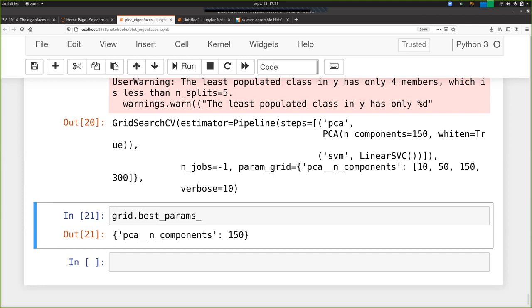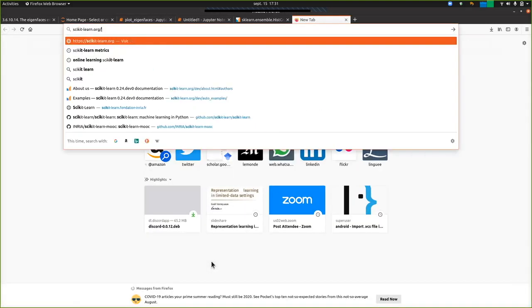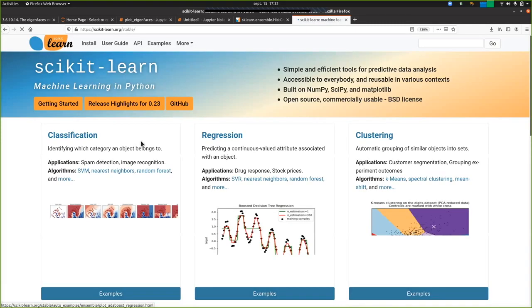There are Binder instances. Something that I did not describe is the scikit-learn website. It's important because we have very good documentation that explains many things.